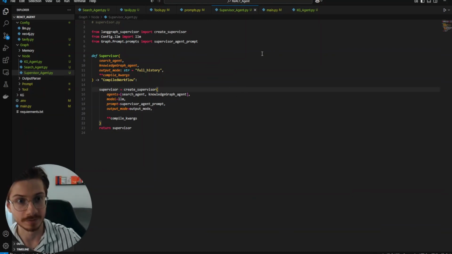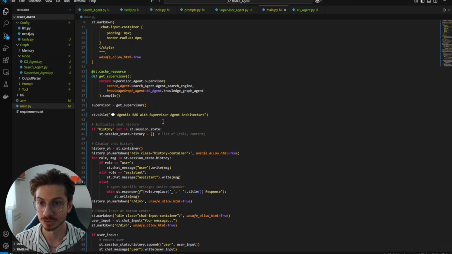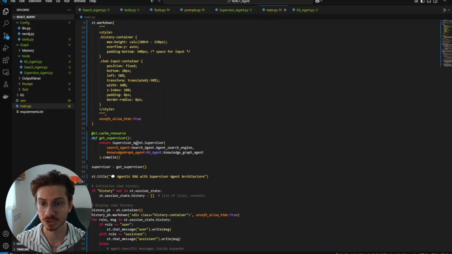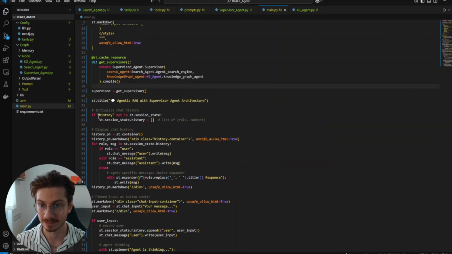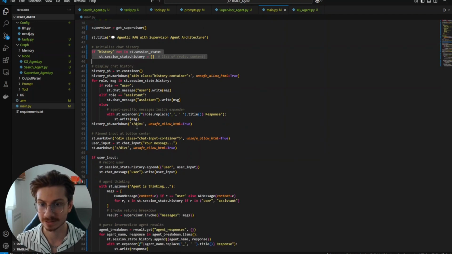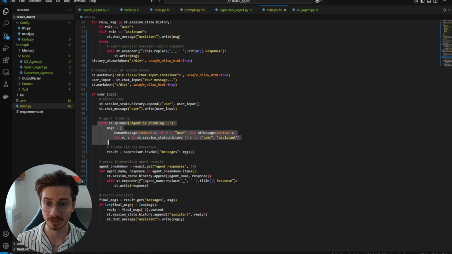Now that we have everything, let's go to the main file. I generated this code for Streamlit with ChatGPT. And these are the agents that I already defined, and I'm just calling the agents here, as you see. I keep the history in the session. And that's it. Simply, I'm passing the human message to the agent and invoking the agent. Let's run this agent and see.